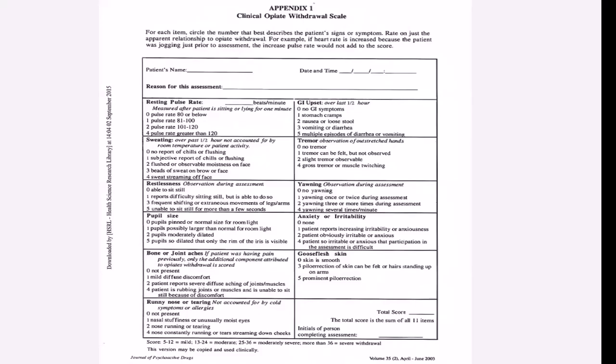So let's look at this. This does take into account vital signs. Look at that, pulse rate, at least. So if they're tachycardic, they're going to get a high score on this one. Sweating, restless, pupil size. You see there's a couple of overlapping symptoms from the CIWA score to the COWS score.